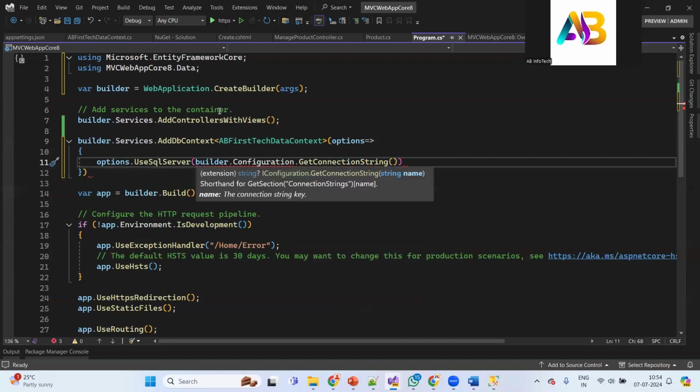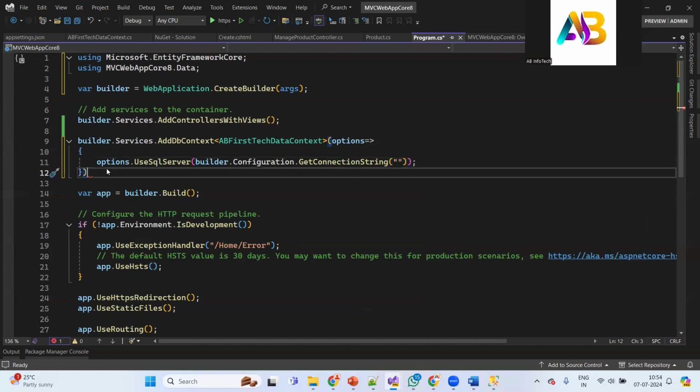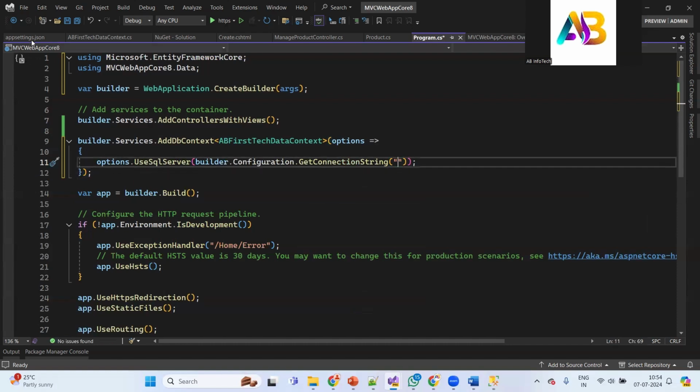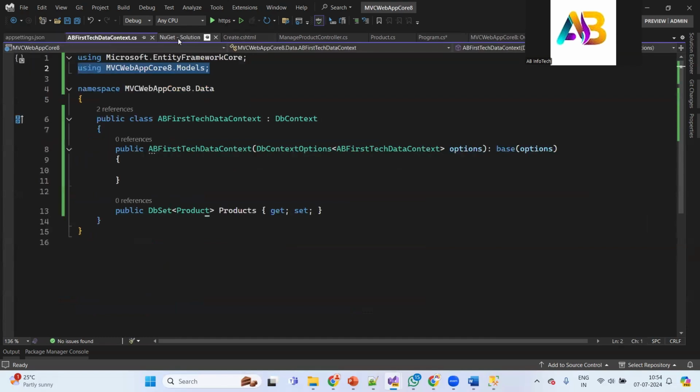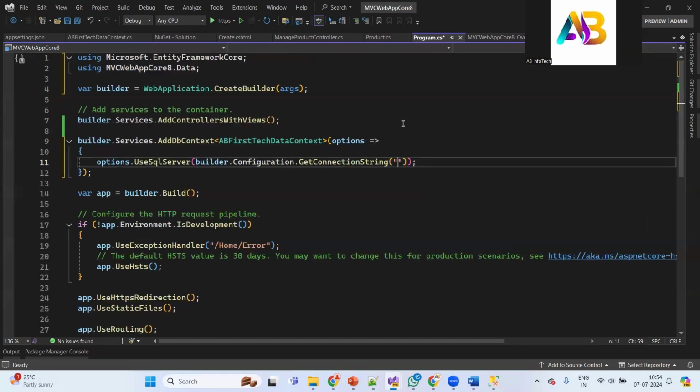So here you're going to add your connection string name. So here also let's give the semicolon, and here the connection string name we have to copy from your appsettings.json. So same connection string name you will give it here.